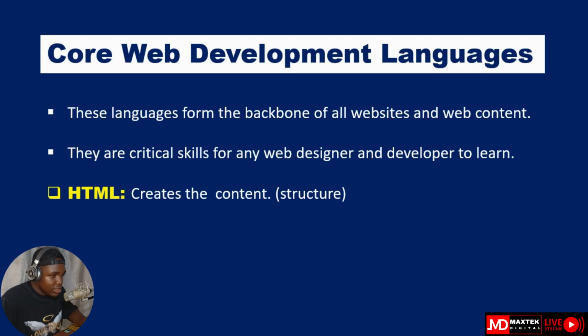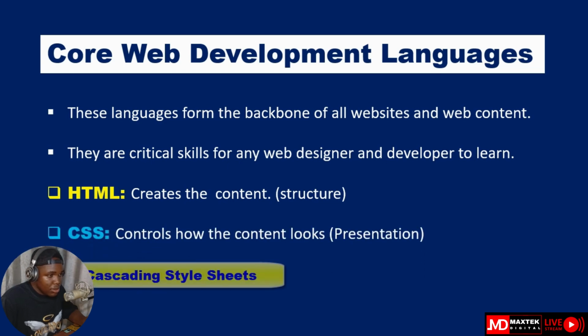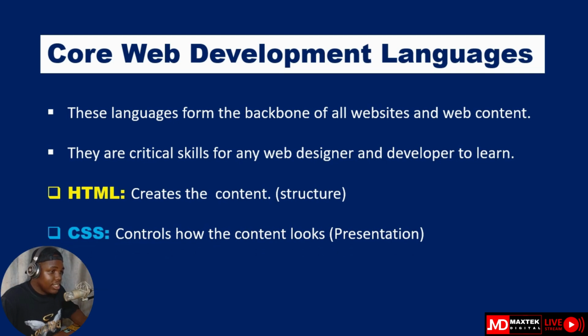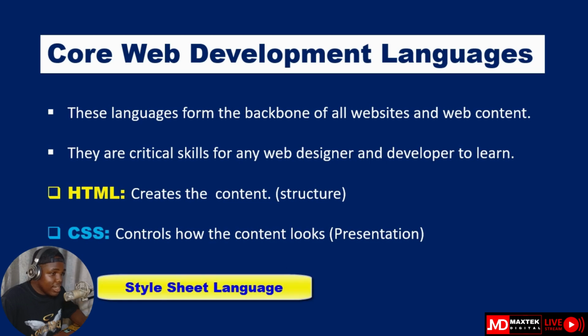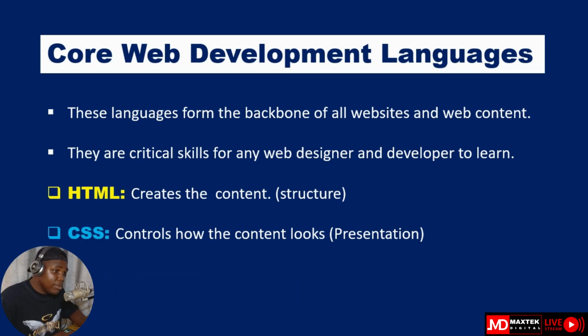The next language is called CSS, which stands for Cascading Style Sheets. It is not a programming language, rather it is known as a style sheet language. This language lets you apply styles selectively to elements in your HTML documents. CSS is responsible for the presentation of HTML content, how the content is laid out on your web page.